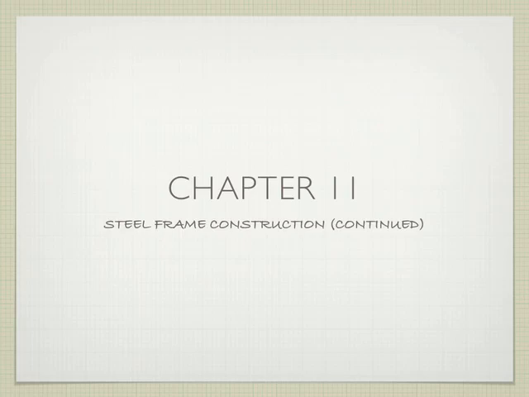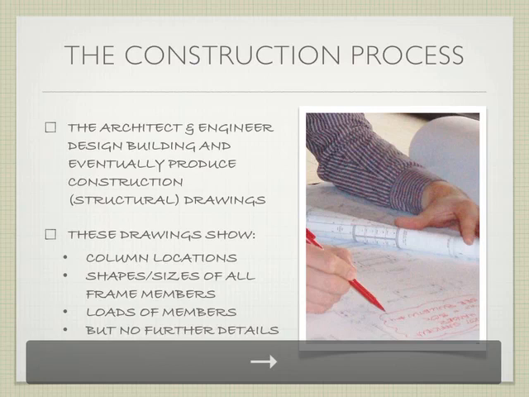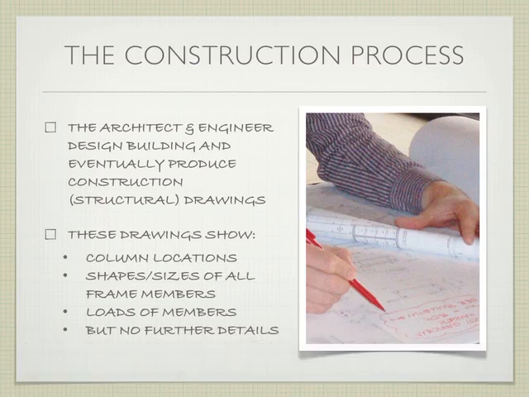So we're going to continue on with steel frame construction, and we're going to move away from the realm of talking about what is a wide flange, how do you measure it, that kind of thing, and move more into the realm of how do we actually make the building, right? So we talked about the material and the component parts, but how do we actually make the building from that? In the construction process for a steel frame building, at the small scale, we're talking maybe Trader Joe's or a Whole Foods or something like that. At the larger scale, it could be up to a skyscraper, depending on what we're talking about.